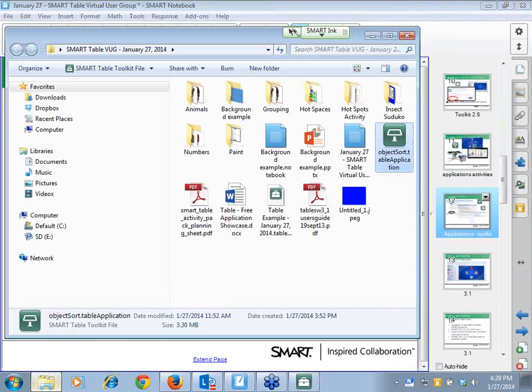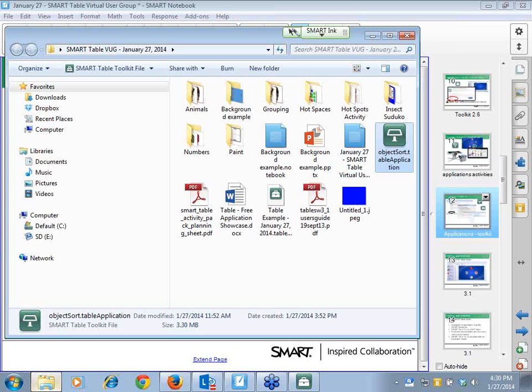Now you're probably asking yourself this. So how does the table read it? Because if you don't add it to the table, it is going to give you a message that says, hey, I don't have object sort. It's like if you have a computer, I had a friend that gave me a file that she had created in KidPix. Well, I don't have KidPix on my computer, so you get that message that says, hey, I can't read that. Do you have something I can read it with? Do you have a program? Something like that. So the same thing is going to happen if you put it into the toolkit, but it's not on the table. The table's going to have a message that says, hey, I can't read that.